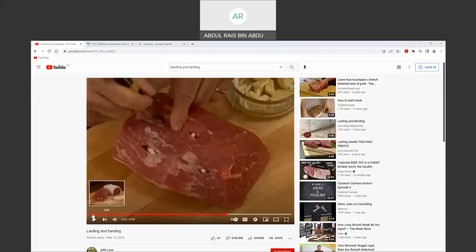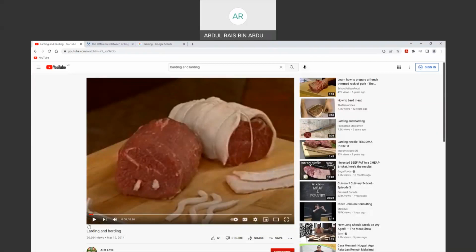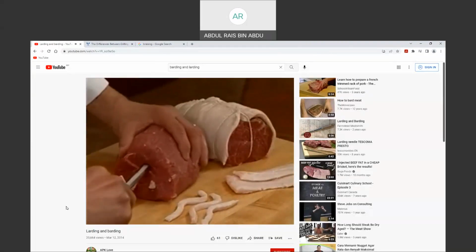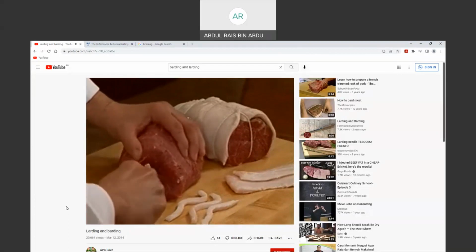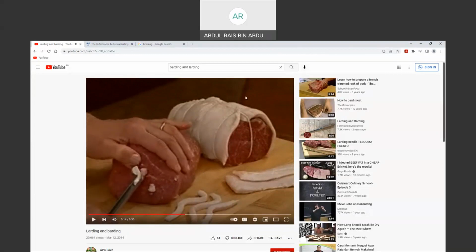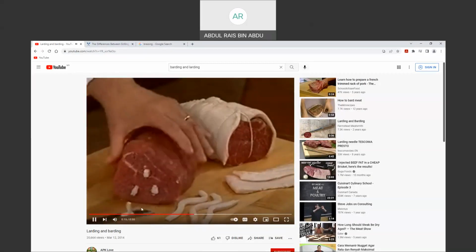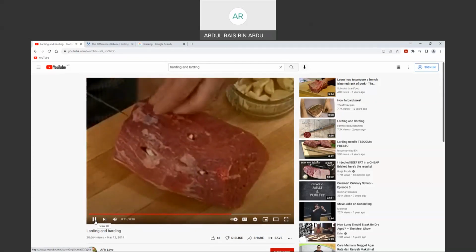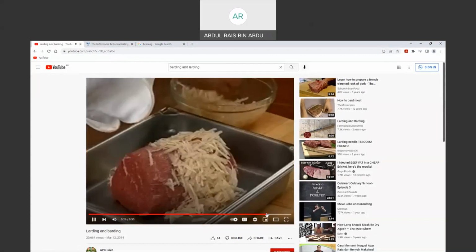Alright. This short video basically differentiates or illustrates what is larding and what is barding. Yeah. Certain cuts of meat that are naturally lean require the addition of fat or other moisturizing ingredients during cooking times. Historically, strips of fat have been wrapped around the meat, known as barding. So when it's wrapped around the beef, this is barding. If it's injected with a needle at the center of the beef, this one is called larding. Or, to prevent drying out, it was inserted into the meat, called larding. This can also be accomplished by inserting garlic cloves into the roast.